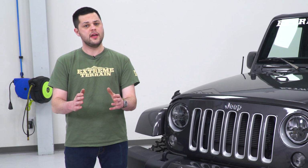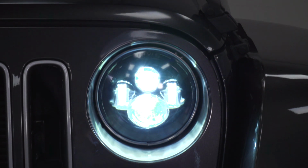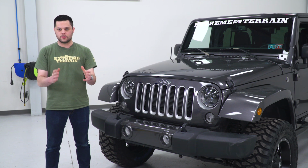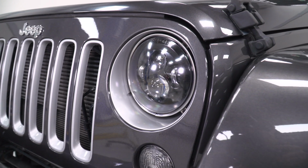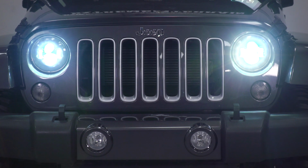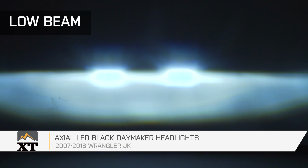For an even more contemporary look, let's move on to our next option, the projector headlight. One of the fastest growing options on the road is the LED projector headlight. This is going to use the same LED technology as our previous option, but we'll combine it with a projector lens. A projector will focus the light beam similar to how you can focus the sun's light with a magnifying glass. That helps point the light exactly where it needs to be on the road ahead.